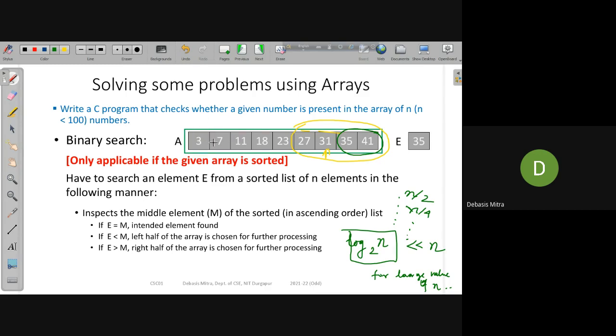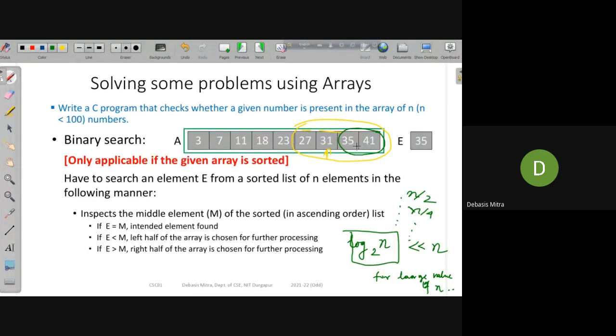Sort means arranged in such a way that their values increase in order. You see 3, then 7, then 11, 18, 23, 27, 31, 34. So this is arranged in ascending order. That means the element values are in increasing mode. When I place 27 and then 23, this is unsorted because 27 is greater than 23. Understood? Sorted means the usual meaning of sort: sorting with respect to some order, the order of their values, either increasing or decreasing.